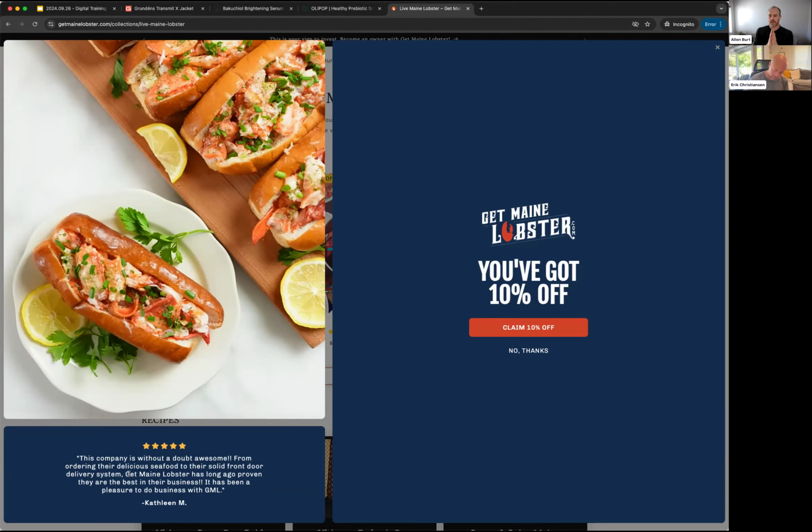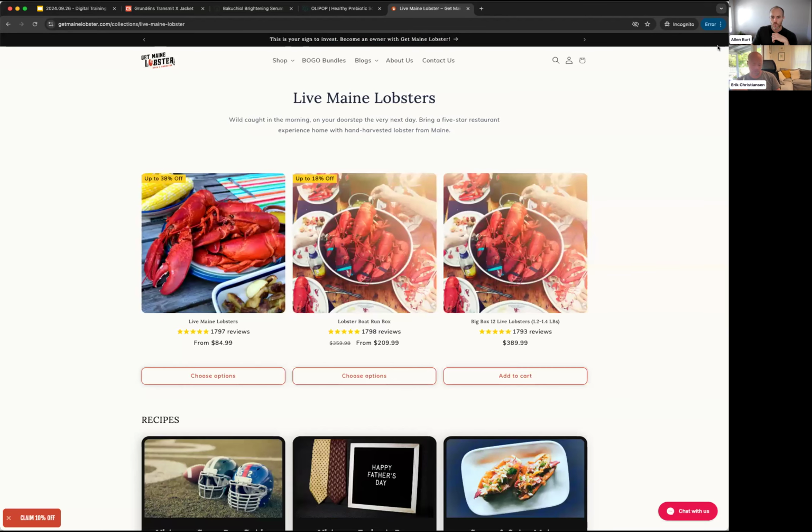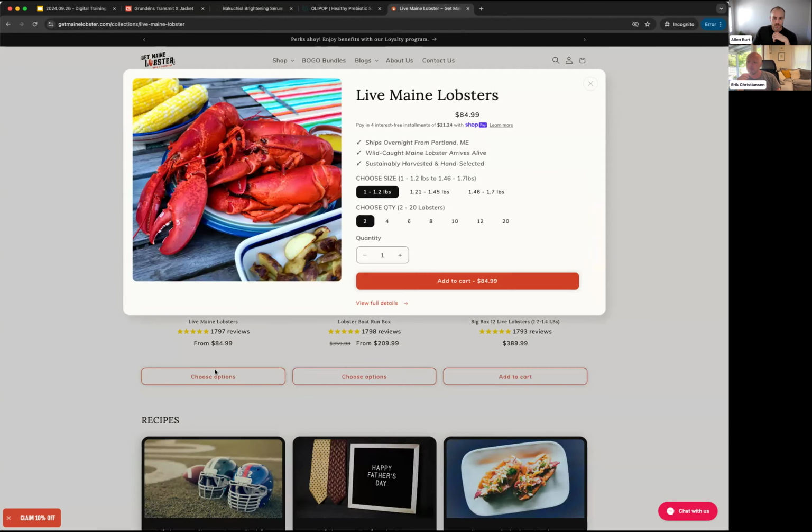My risk profile is already high for this brand, right? Anything that you're going to eat, anything that is food related, especially that has to stay good while it gets shipped to you, the guardrails are up, barriers are up. And so you need to build a lot of trust along the way. But let's go ahead and actually add something to cart. I may accidentally purchase this one myself just because I want it.